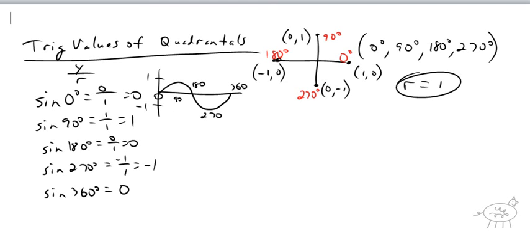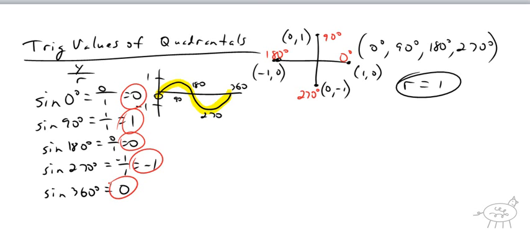So check it out. It's going from 0. So let me highlight this with the highlighter here. 0 to 1 to 0 to negative 1 back to 0. Okay? So in other words, it doesn't get any higher than 1, doesn't get any lower than negative 1, and it follows the pattern of 0, 1, 0, negative 1, 0. Notice it never skips. It never goes from 1 to negative 1 or negative 1 to 1. It always has to go to 0 first.